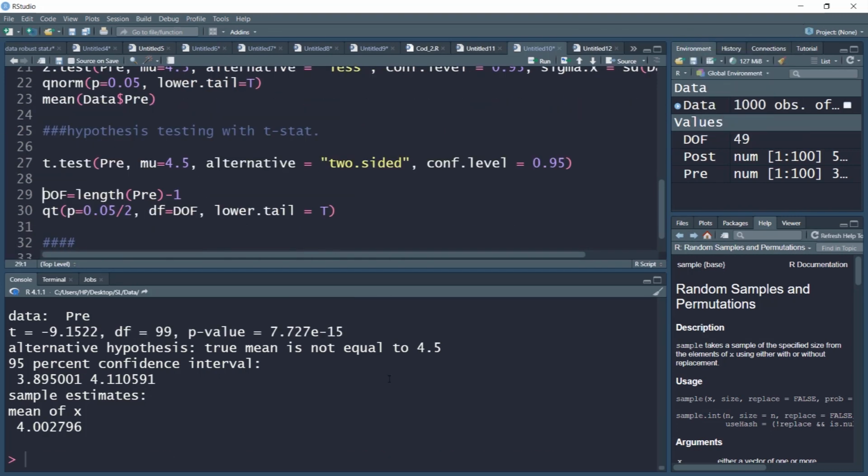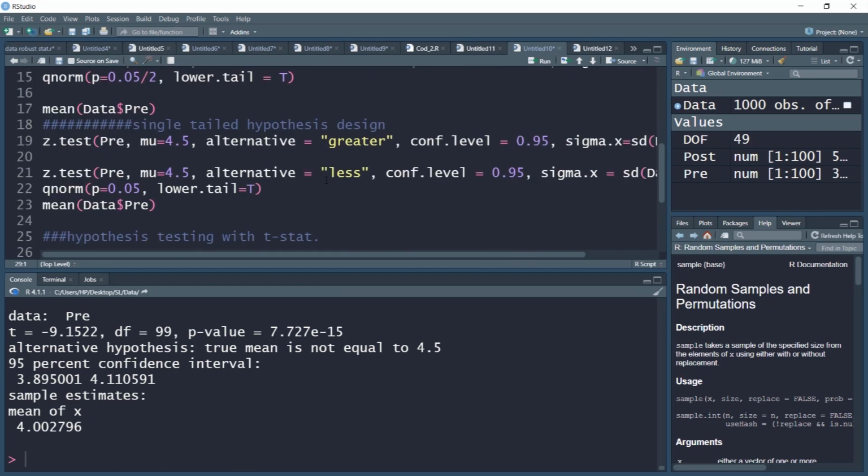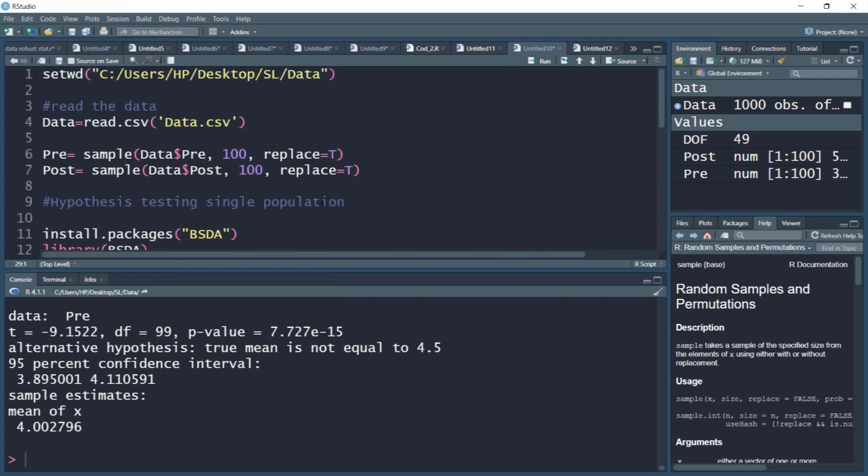Two-tailed test, again a very low p-value, which is almost close to 0, so not much difference, although still it is higher, but still we can consider them to be almost similar level of significance. So now we'll decrease our number of observations. As of now, it appears that both of these tests are giving almost similar level of significance, which is very close to 0. But now let us take 10 observations, a sample comprising 10 observations.